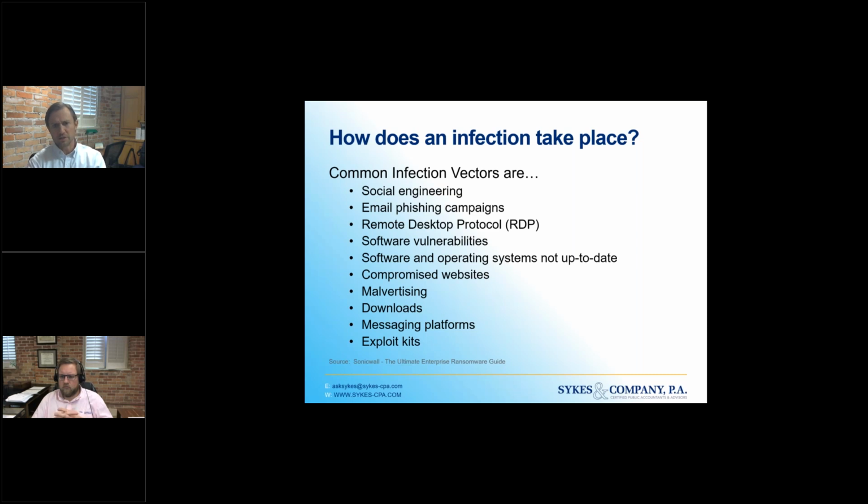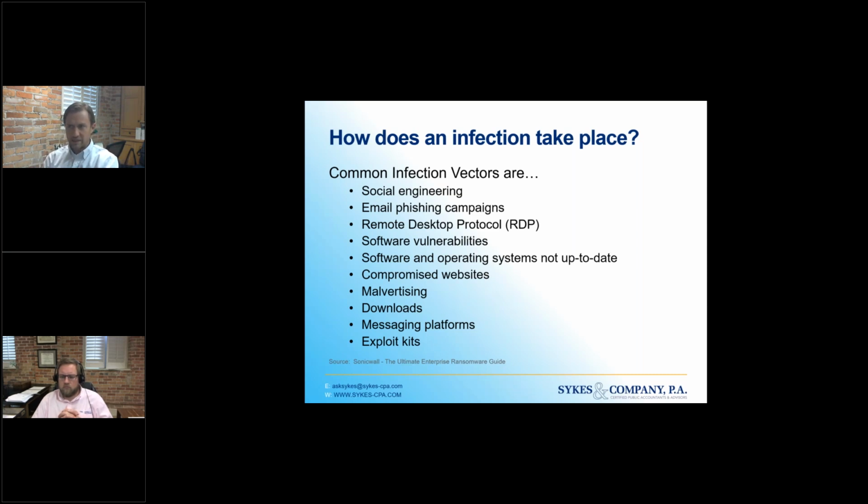Another infection vector is compromised websites. I'm sure some of you out there may have seen, you do a Google search and you pull up a website and you start having stuff flashing on the screen and it says, alert, you're infected. That's a compromised website, and sometimes ransomware can creep in by just browsing to a particular website. So a very, very important thing to watch for, especially when you're doing searches in Google or any other search engine.